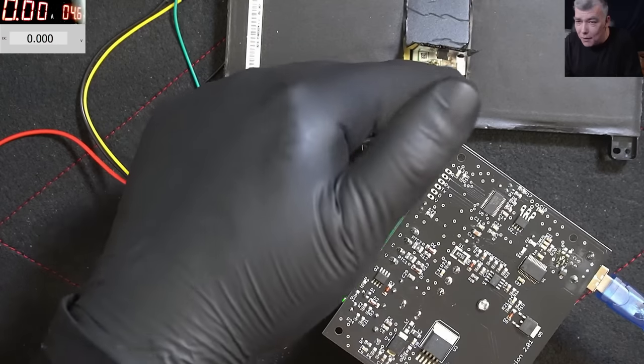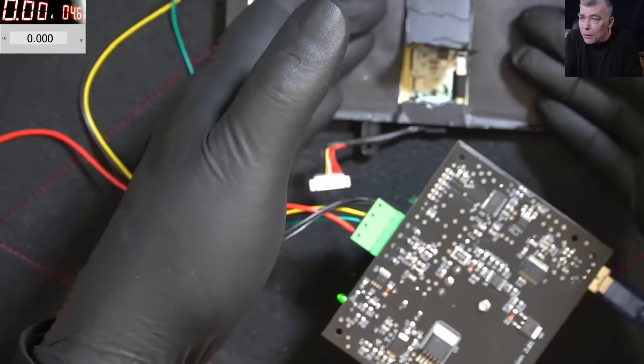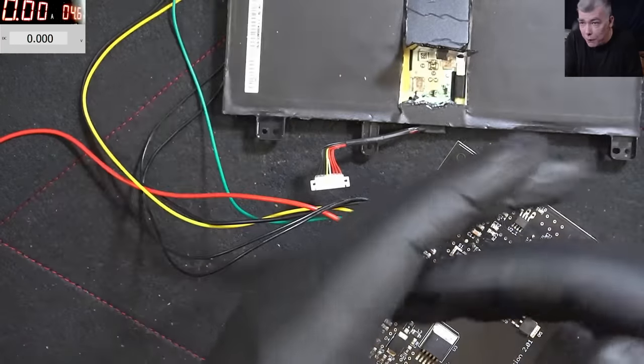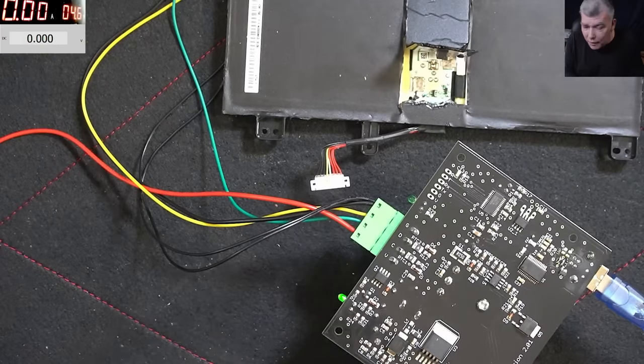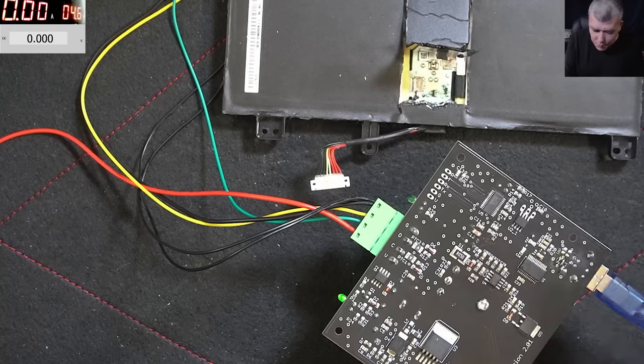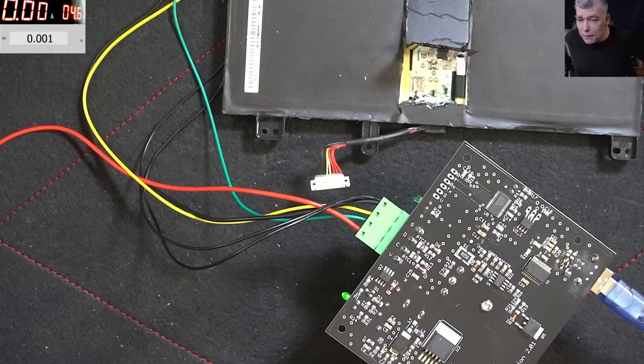And also what I soldered here, I soldered the bridge on the voltage, it was 14 volts, you remember, which has nothing to do with the data lines, which probably are not coming straight to this chip. Probably it's coming to another chip which is doing something else, and from this, probably coming here. Who knows? Doesn't matter. The idea is how you can fix it in case you burn it. Just be sure you have that chip. I'm pretty sure you can find that chip.